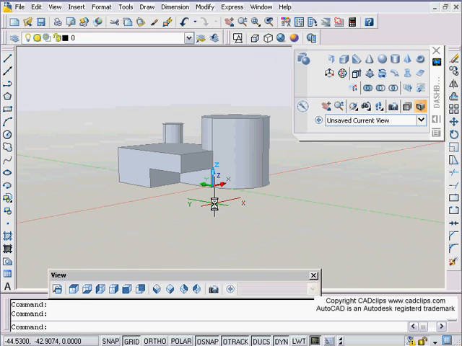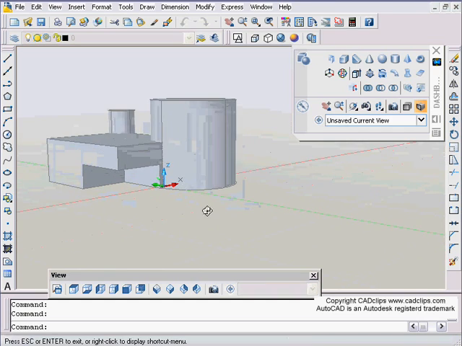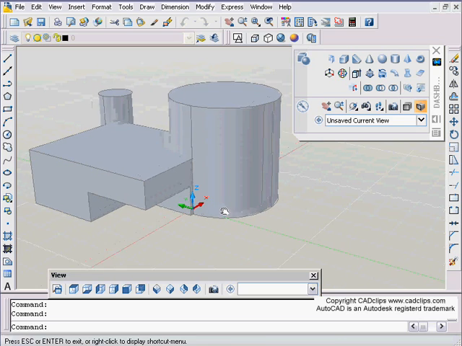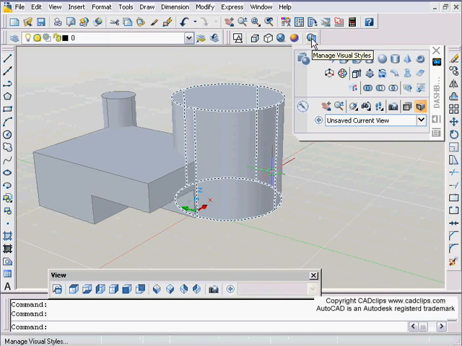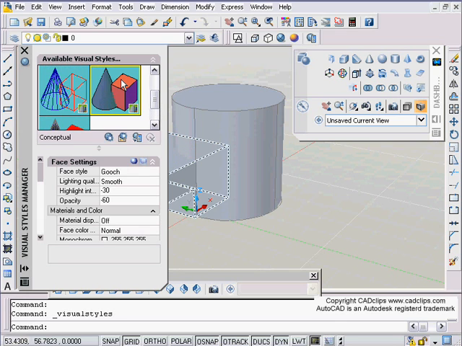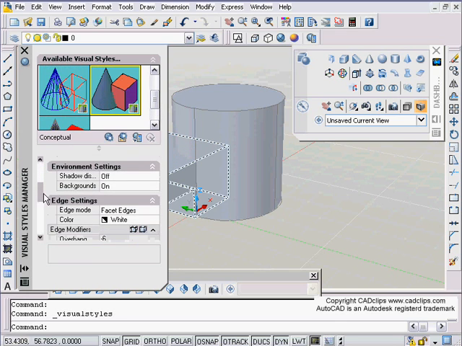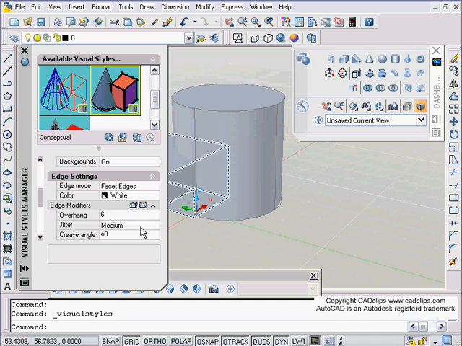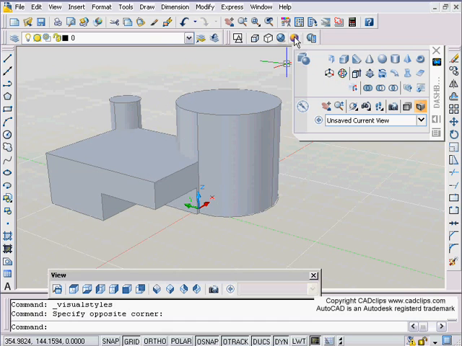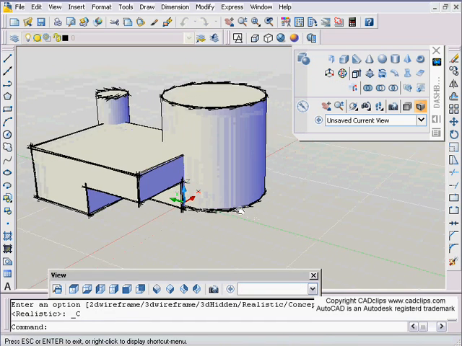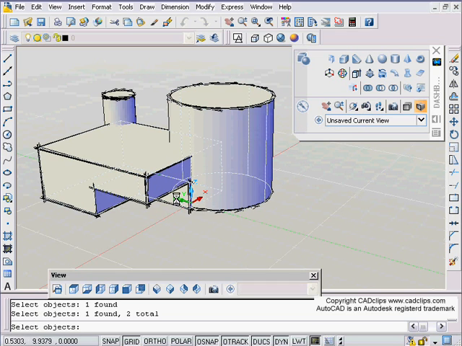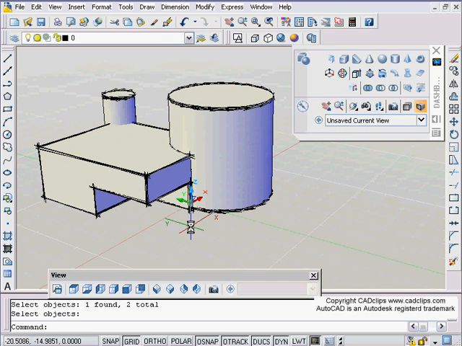This is starting to look a little bit more like some other, less expensive 3D massing programs. Then of course I always go into my manage visual styles, and I'll go down to, for instance, my conceptual one, and the first thing I always do is turn on my jittering. Then I go back into here after I close that, set myself to be in that mode, and then you can union these two together and get that seam line in between.